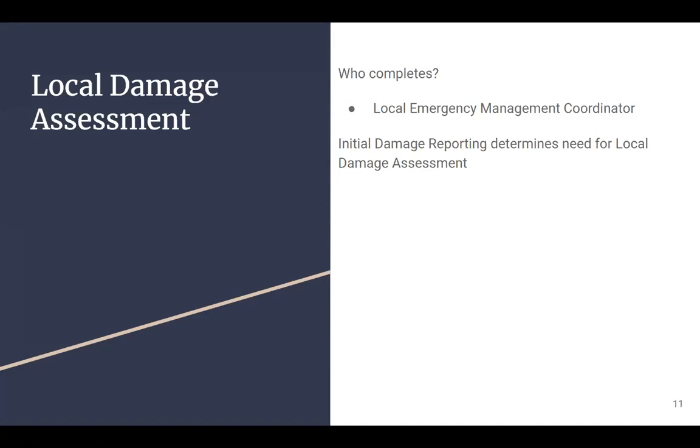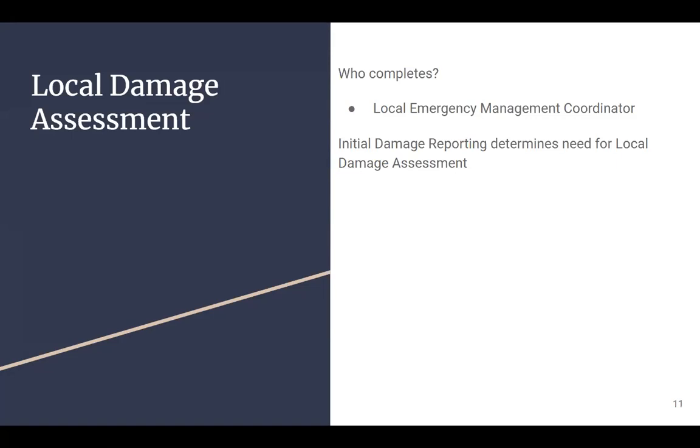So based on the county and statewide initial damage reports, the Iowa Homeland Security and Emergency Management Agency, specifically the Recovery Division, will identify the affected areas that will require a local damage assessment. When the need for the local damage assessment is identified, the County Emergency Management Coordinator is notified of this need, and we ask for confirmation that the county intends to pursue state or federal assistance.